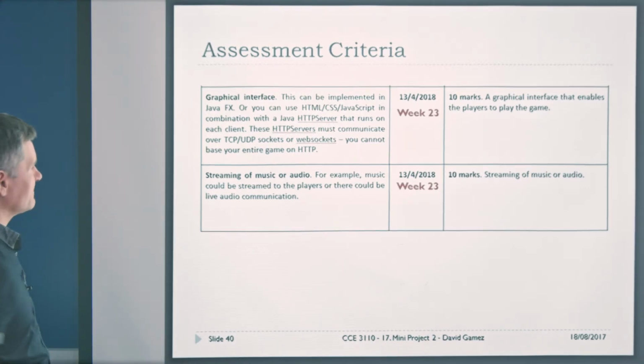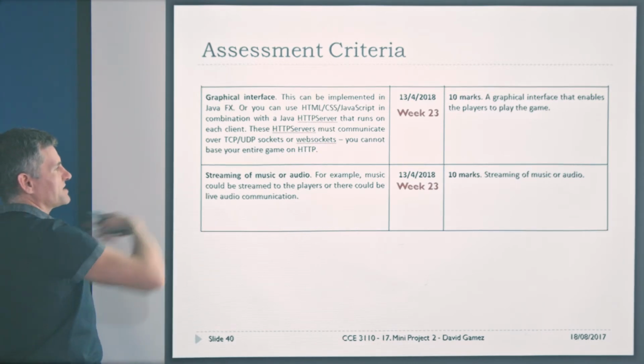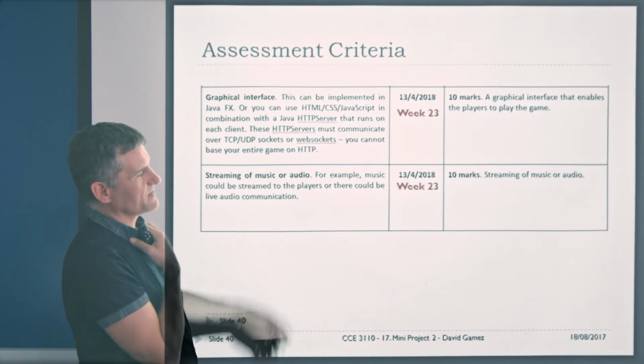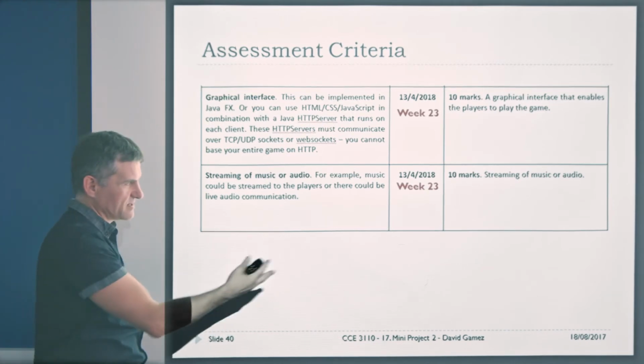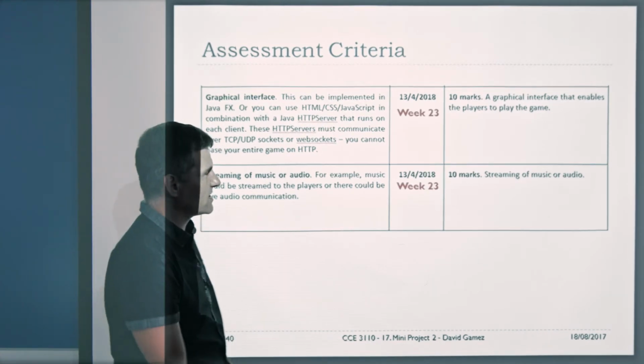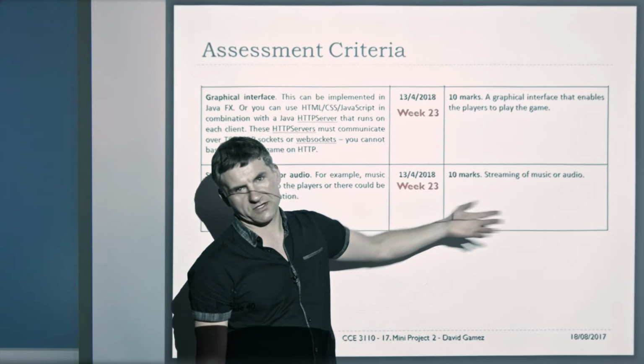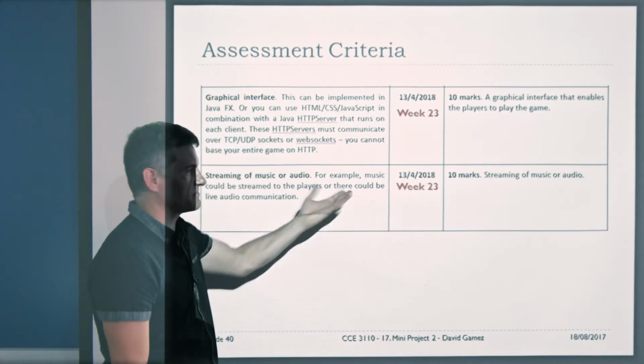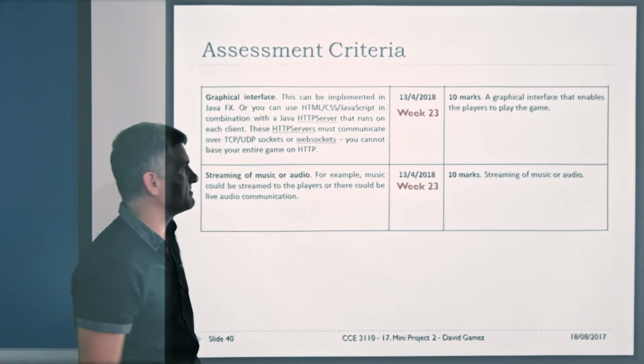So you get 10 marks for the graphical interface, and then there's a lecture on music streaming. I'll give you some example code for that, which you're welcome to use for this. You're welcome to adapt the example code and get it all working, or you're welcome to write your own music streaming based upon the example I've given you, or you can stream using UDP, whatever you like.